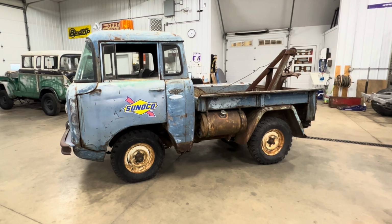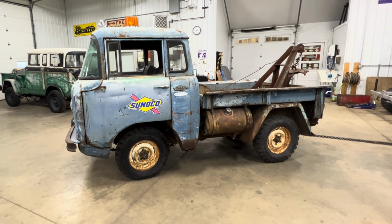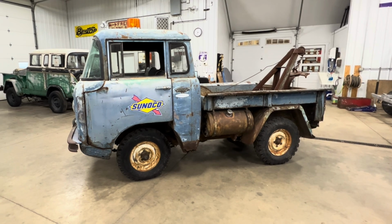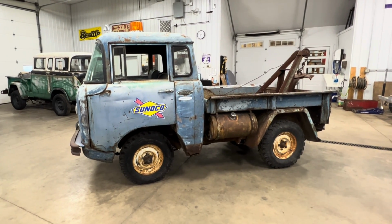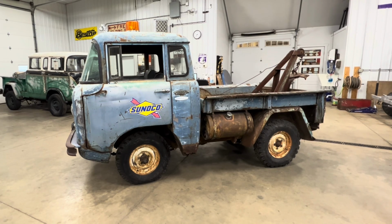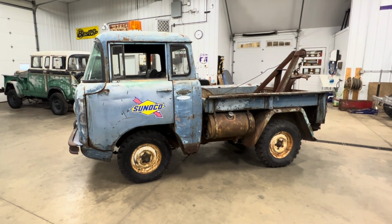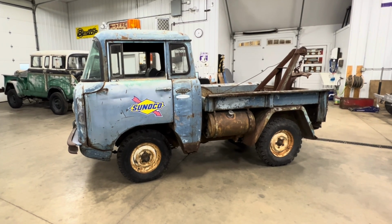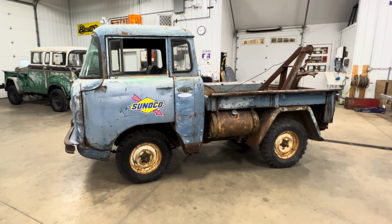I have a friend down in Missouri, Craig Brockhouse, who has a whole fleet of them, but one of his is an old Ouray Tour Jeep. It's got the big Surrey top and all the bench seats in the back like a school bus, and we go cruising around on that when we get together. When he bought it, it was a monster truck with big tractor tires on it and stuff like that, so I'm glad that he found that and brought it back to its original glory.